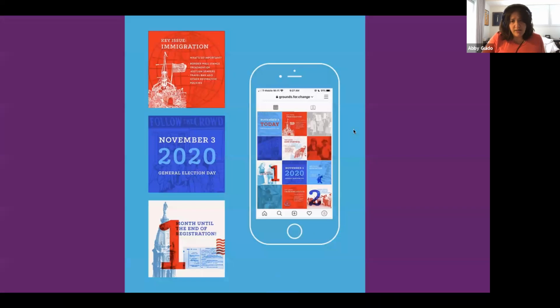And finally, for Allison's online deliverable, she focused on Instagram, on social media. So the students could select again what made the most sense for their concept. And for their concept here, pushing social media was an easier way to reach a larger audience than a website that people might not know about. So she designed a spread of how some of the posts might look, as well as some posts to start sharing as election comes closer.